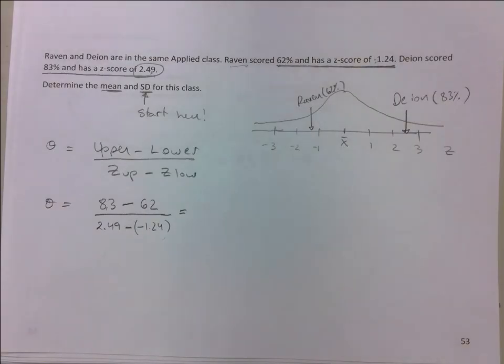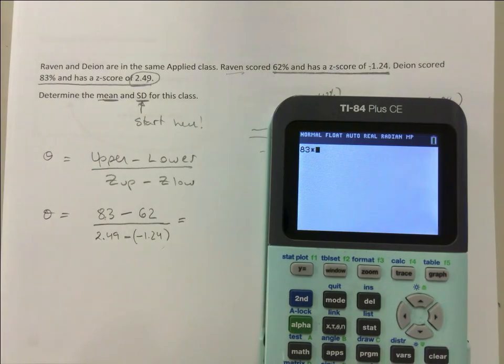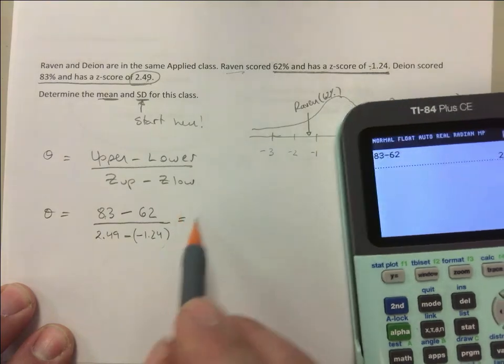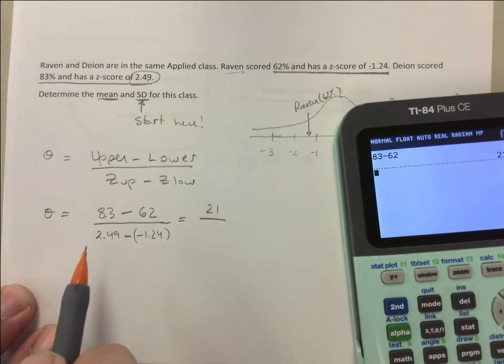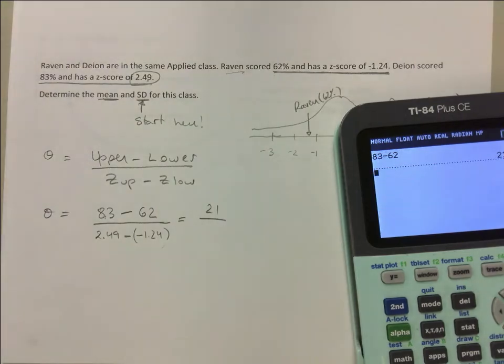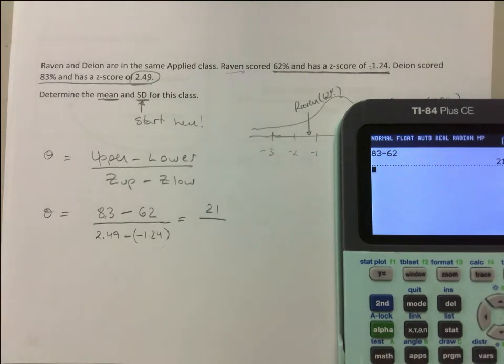So you just grab your calculator. It's too early in the morning for me to be doing mental math. 21. I've never been good at mental math. I think I'm okay at it, but I'm very intimidated. I remember being in class and my teacher would do like a competition, right? I was like, I know the answer, but I'm freezing right now. So, but you can still be a math teacher and not do mental math, okay?